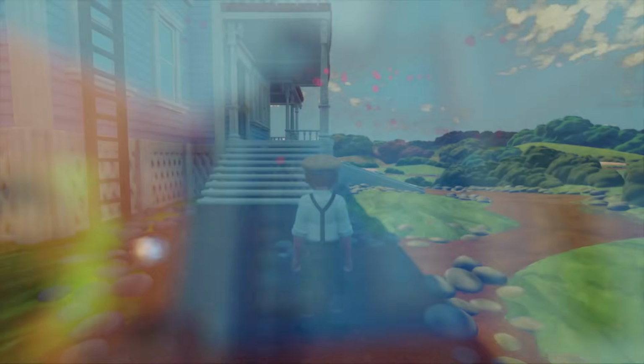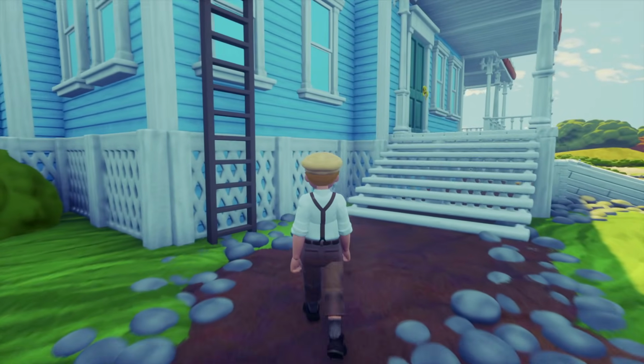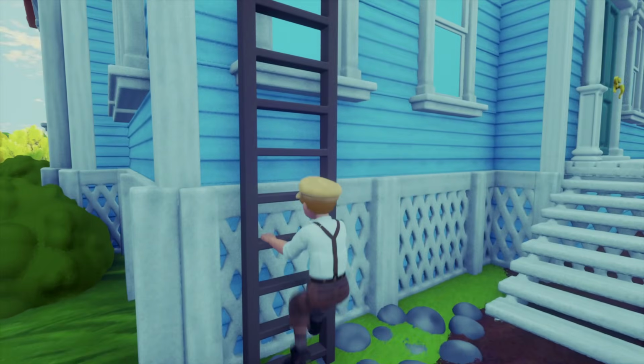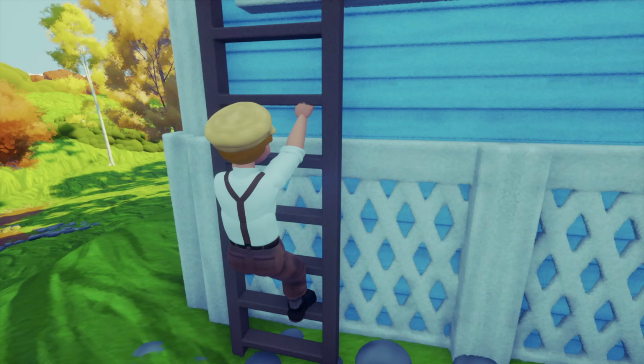But let's go ahead and see how our climb works. There is a little abruptness with the camera.